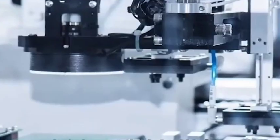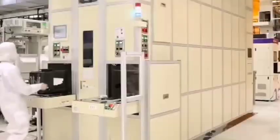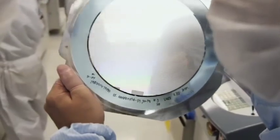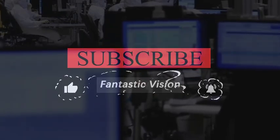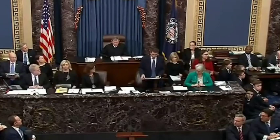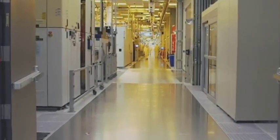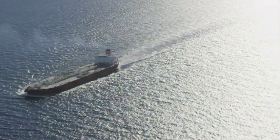Welcome to Fantastic Vision. If you always watch our videos, you may know that photonic chips have suddenly become a hot topic in the industry, with more and more reports of similar news. After learning that the first photonic chip production line in China will be built next year, people are even more curious about photonic chips. So what exactly is a photonic chip? Is the rumored lane-change overtaking in the industry a gimmick or hype?